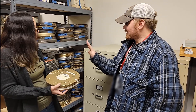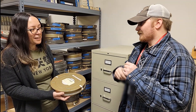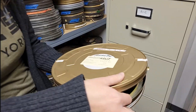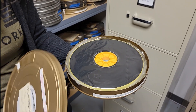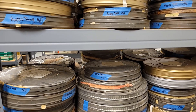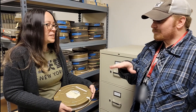A lot of what's in our background here is the Astro Boy reels and that type of thing. When the restoration job was done to put the show out on DVD, in many cases they had to go back to these reels to pull the video. We've got an example of one right here — this is probably the oldest material we have in the vault. This is called a can, and inside is the reel. You can see it's all packaged and sealed. This is an original Astro Boy print. Everything in here is kept in a temperature controlled environment and not exposed to light, so as to preserve the materials as long as possible.